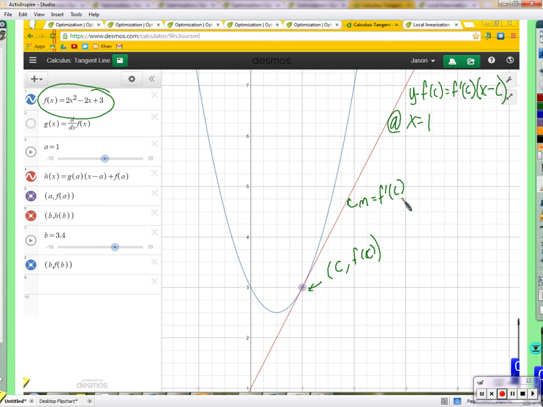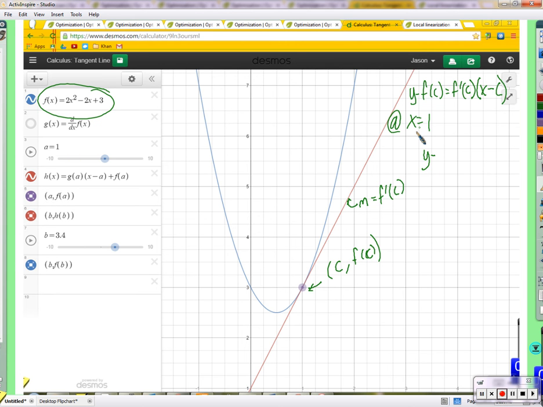There's no other point for us to find on this line for the time being, right? To do y2 minus y1 over x2 minus x1 and find the slope. The slope is simply the slope of the tangent line. That's what we've been learning. Almost everything we've been learning up to this point is about derivatives and how derivatives tell us the slope of the tangent line. And we want the equation of the tangent line, so the slope of our line is the slope of the tangent line. So we have y minus, what is f of c, f of 1?